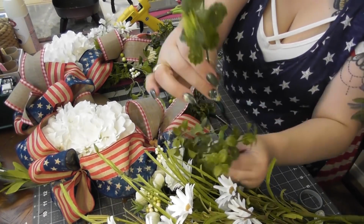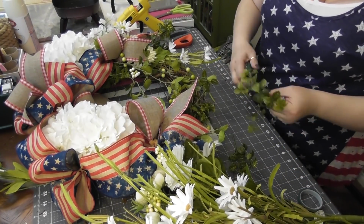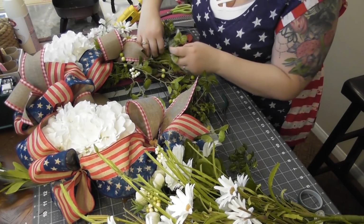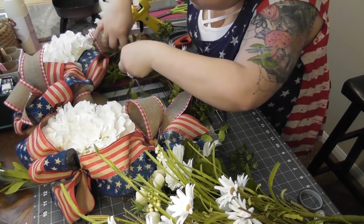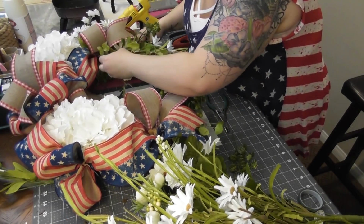And so now from one piece I've made two separate picks, and they're a little bit smaller, and they're perfect for placement in all these extra little tiny holes. Like if I want to just add another one right here, but I don't want it to be too bulky, which I don't want it there. I think I want it right over here. Let's see if I can put that right in here.